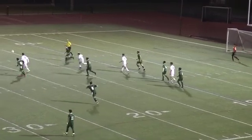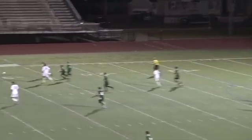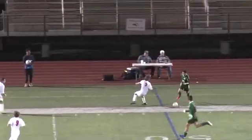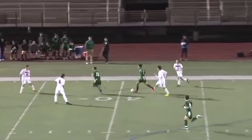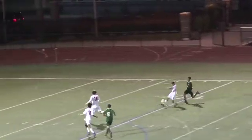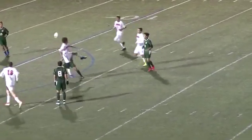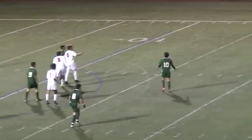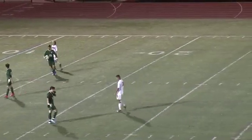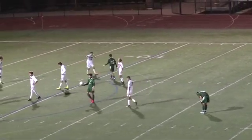3 or 4 heads, finally gets it up. Saugus back checking, took it away, and now Classical winds up with it. Tip of the head, foot race. Saugus gets there first and knocks it away. Classical trying to keep it in. We got a whistle for contact. It's going to be against Saugus. Classical's going to have an opportunity.